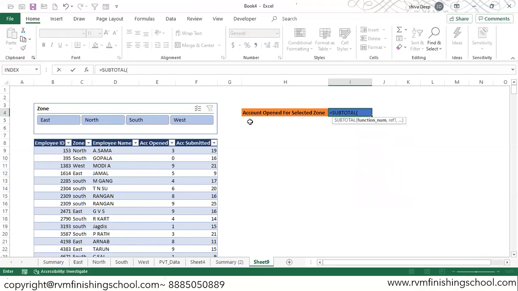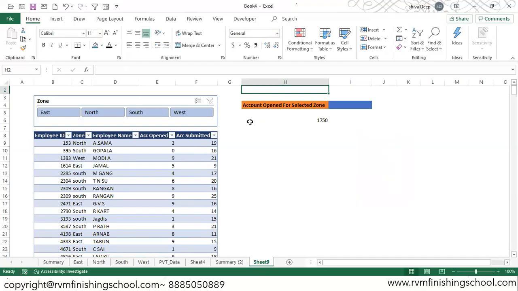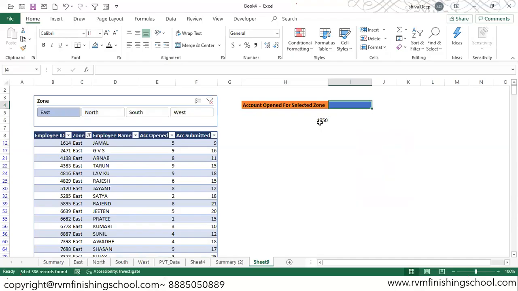So if you use normal SUM, let me use normal sum also, equal to SUM, and I'll take this entire account open column, you will see 1750 as we have got it. Now when I apply filter also, East, this is not changing because by default, SUM will add everything that it sees. So whether the filter is applied or not, it does not make any difference.